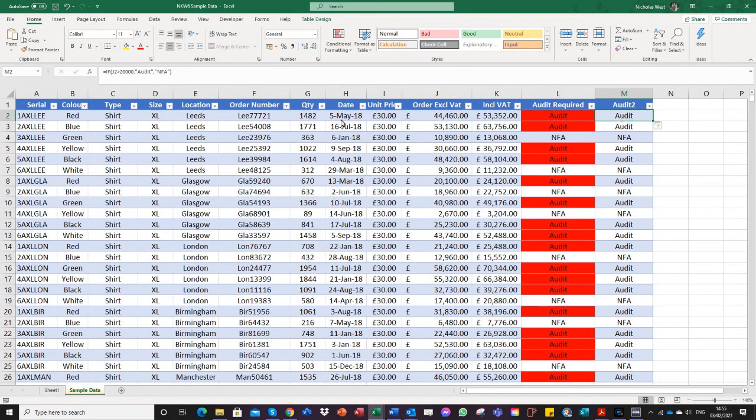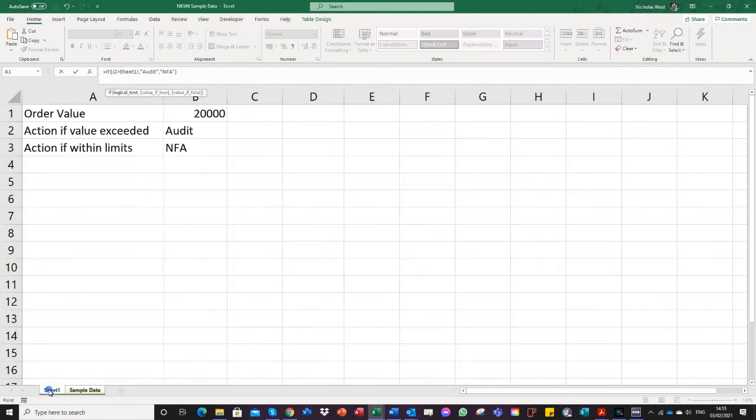I'm going to go to this bar here. When I click on a section, you've got the formula in the bar at the top, and each point that is separated by a comma, you have, for example, here logical test. If I click on logical test, it highlights all of it. And then you can change things. Now, I only want to change this particular part. So if I highlight that bit and then navigate to sheet 1 and select B1, that's now selected.